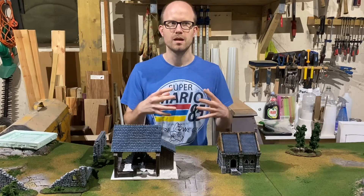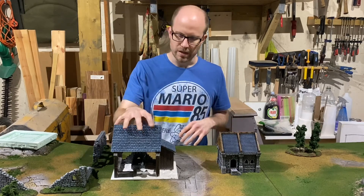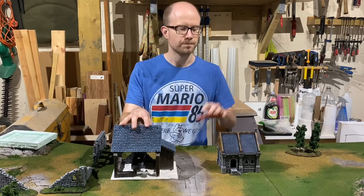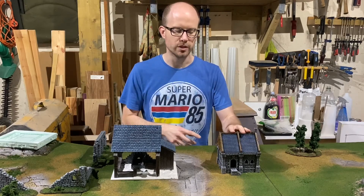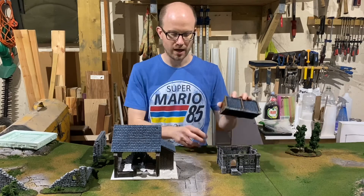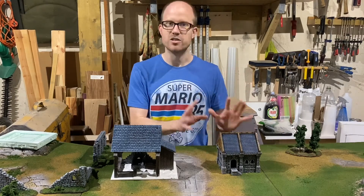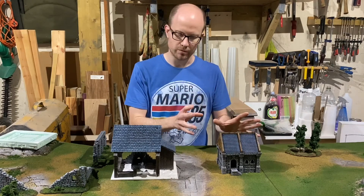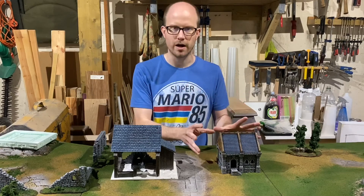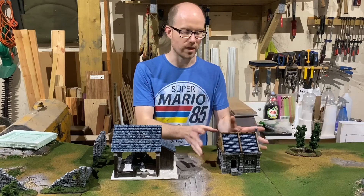I think it's a shift in me becoming more happy with the hobby I do, rather than constantly being overly critical. These Hurst Arts pieces, while they look lovely, take a lot of time and effort to get anywhere close to a complete building. The 3D printed option, while not straightforward, takes less hands-on time. For example, this piece took 24 hours to print the base and 20-something hours to print the roof - but that's hands-off time. Hands-on time was about 15 to 20 minutes to get the files, process them, and have them ready to print. It just runs in the background and you end up with a product you can get painting with.